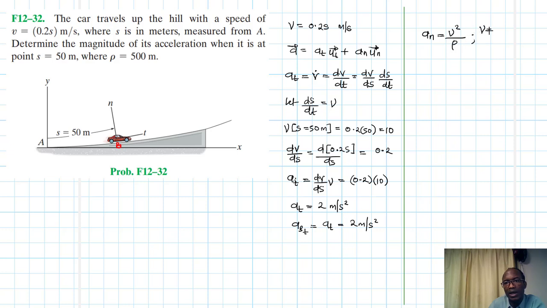And we know to say our v here is equal to... we found our v, what was our v? Our v is equal to... at is equal to 10 meters per second. Remember this value here. And then our ρ is also equal to 500 meters.